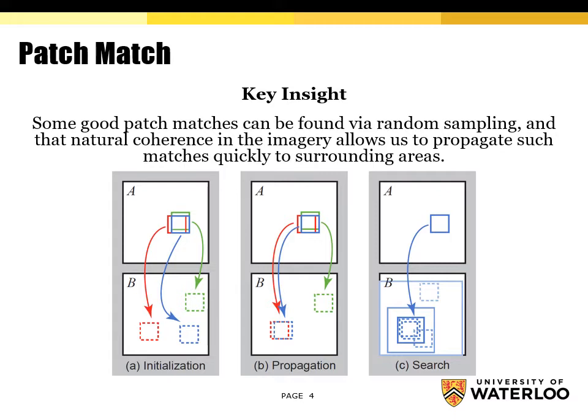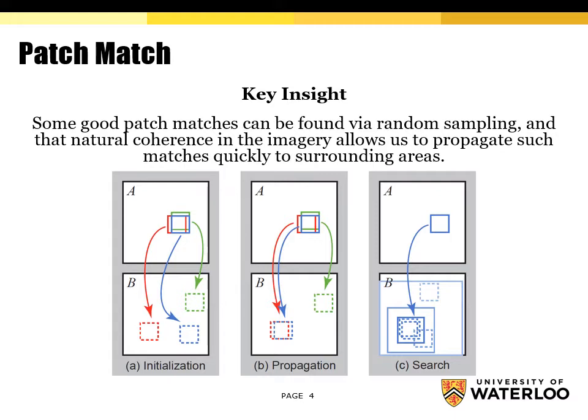Now in the next step, which is the propagation step, we try to propagate the incorrect matches towards the correct ones. So we do that by comparing the match of each boundary with the match of the region that's above it and with the match of the region that's next to it. So if you look at this example, in A, there are three regions, blue, red, and green. And let us suppose that the red match is correct, or at least close to correct.